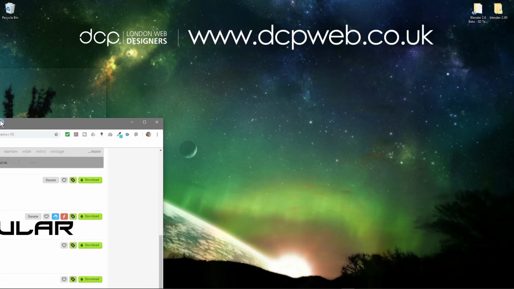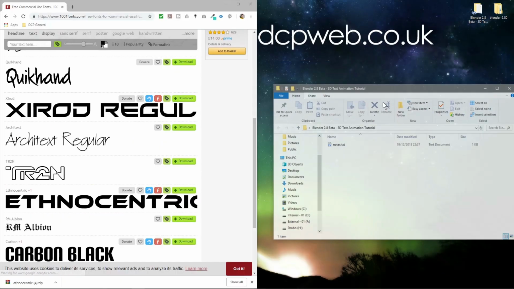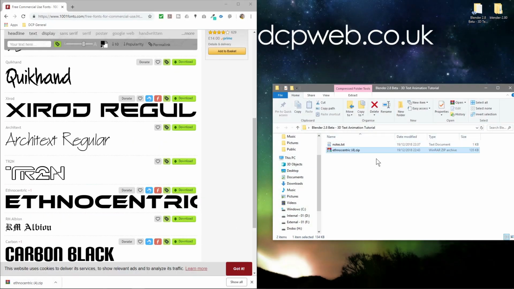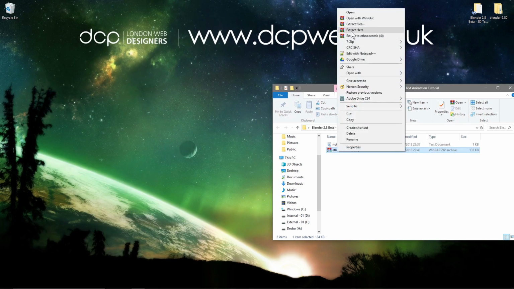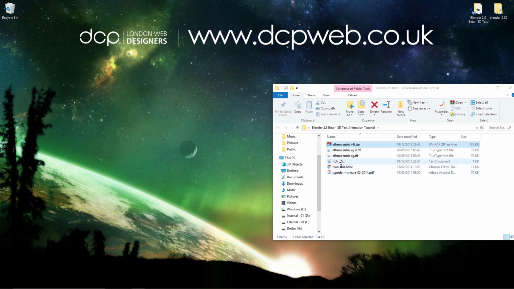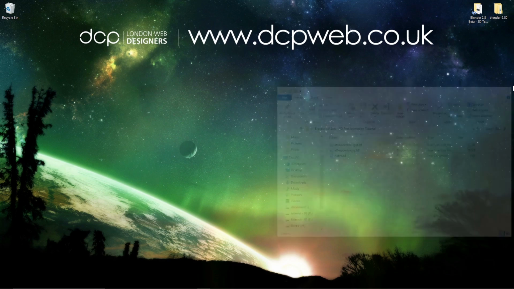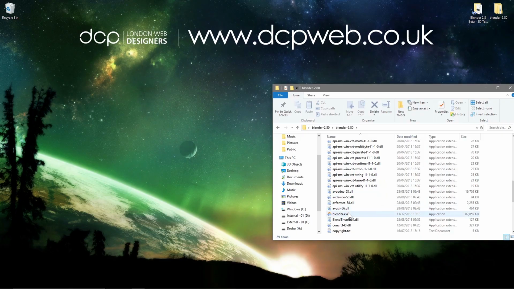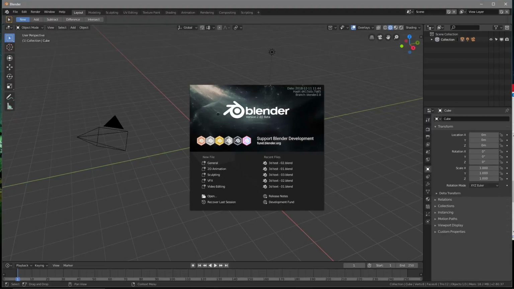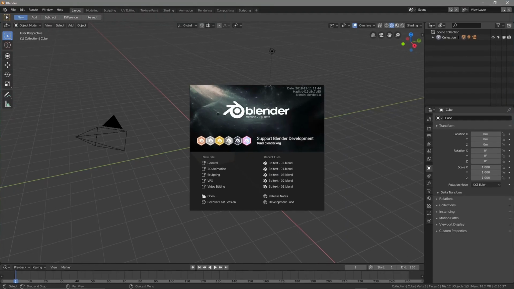So I'm going to download that font, and I'll open up this folder and I'll drag and drop the font into here. Close this down, right click here, and I'll extract the zip file, and then we'll delete this zip file, and we can delete these two files, and we're left with these two fonts here. So let's open up Blender 2.8 beta version, and if you haven't got this installed on your machine, I'll put a link in the YouTube description so that you can follow the instructions and install the software.